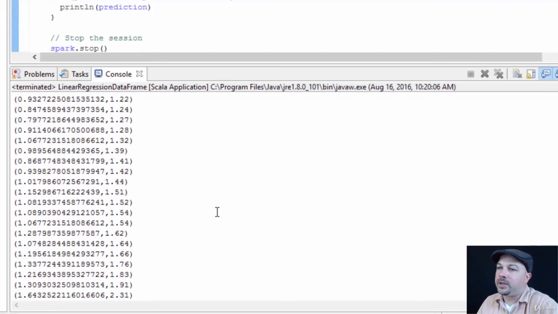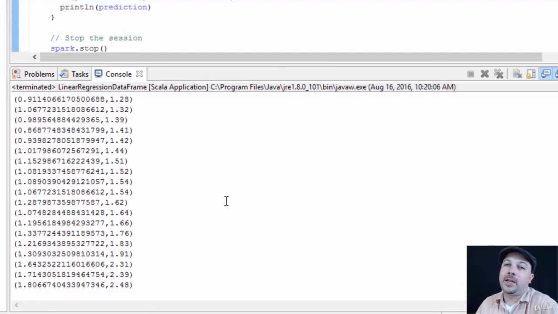Now obviously there are more principled ways of actually quantitatively measuring how good that model is using things like R-squared or RMSE and stuff, but that's getting beyond the scope of this course. If you want to learn more, go take my data mining and machine learning course if you want to get more depth on that stuff. But there you have it.